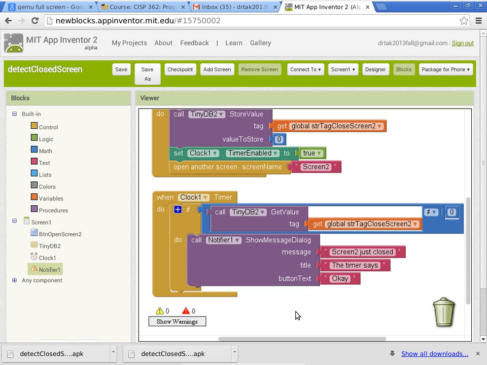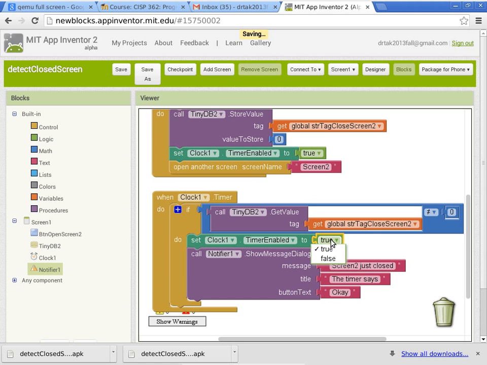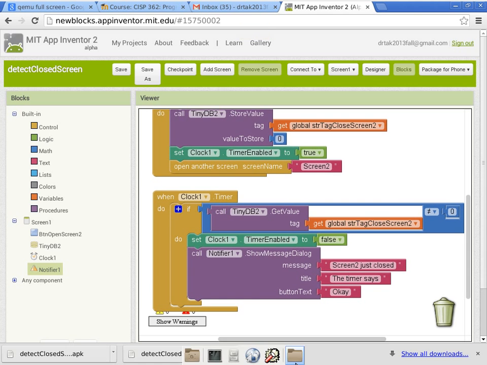So what I need to do here is to borrow this code here and stash it over here. In fact, I'll stash it, no, not there. This would be a good place to put it, because I can just disable it at this point. I don't need it anymore, okay? I just need to detect screen 2 has closed once. So after that, I can turn off the timer so it can stop checking, because I don't need it to check anymore. All right. So I think we got everything that we need to test this particular approach.